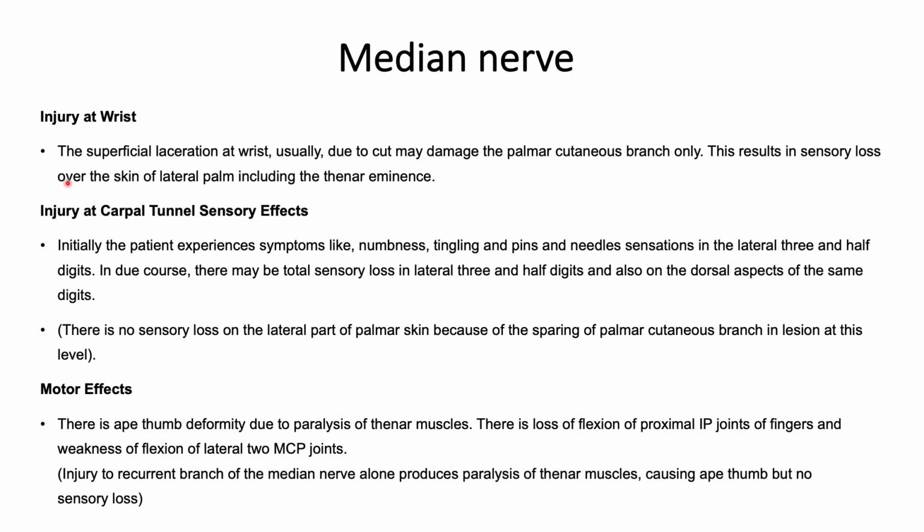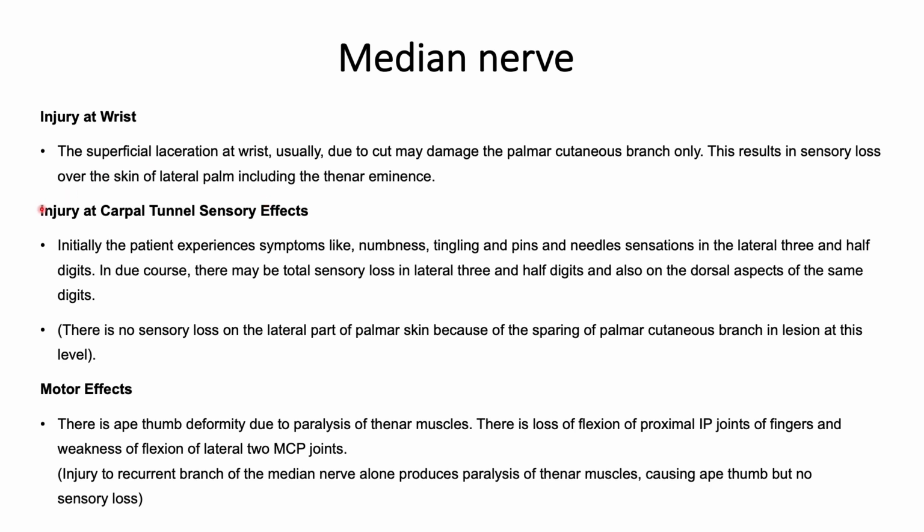Injury at the wrist can be due to superficial laceration at the wrist area, usually due to a cut, which may damage the palmar cutaneous branch only. Okay, if there is superficial laceration, that will result in sensory loss over the skin of the lateral palm, including the thenar eminence, but there are no motor effects.